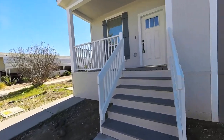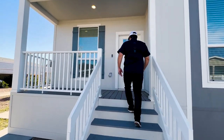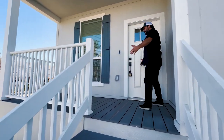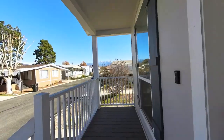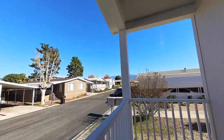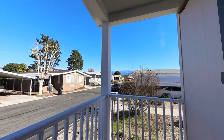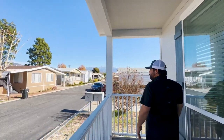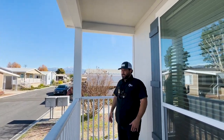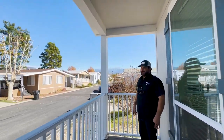This truly is one of my favorites. So now, let's stop here a minute. Take a look. You have this half factory-built front porch. You have these beautiful views of the mountains right now. You even have a little bit of snow on top. But check out this view. Now, I'm sorry, we've got to get some cleaning there, but just check this out.